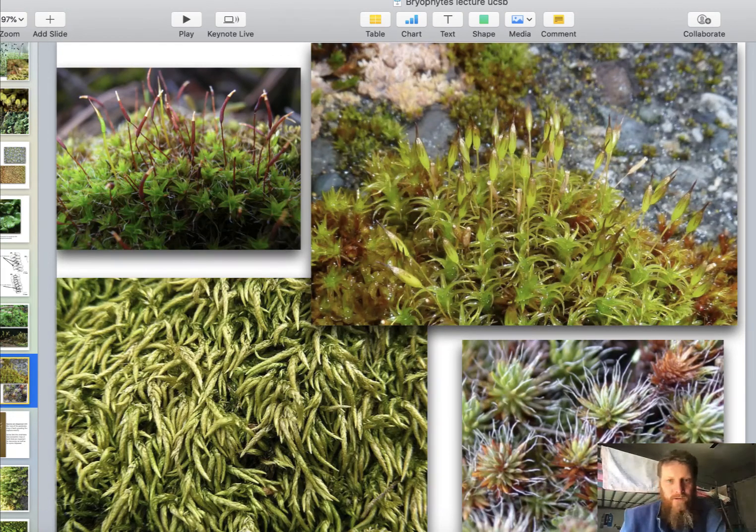So here's just a few images that show you the kind of morphological diversity of both the gametophytes and the sporophytes. So here's a pleurocarp that has lots of branching. Each one of these things is a leafy stem. And then here's an image of a plant that has these little star-like gametophytes, and here's the sporophyte coming up out of it. Again, here these curvy-leafed gametophytes with the stalked sporophyte coming out of it. And then here's some gametophytes that have a long point on each leaf.